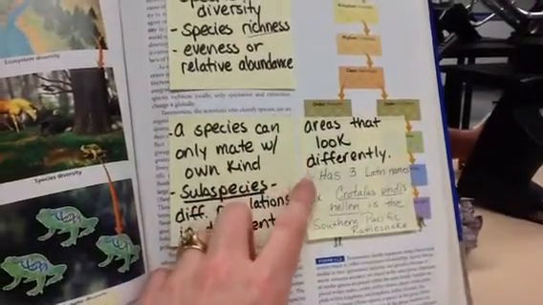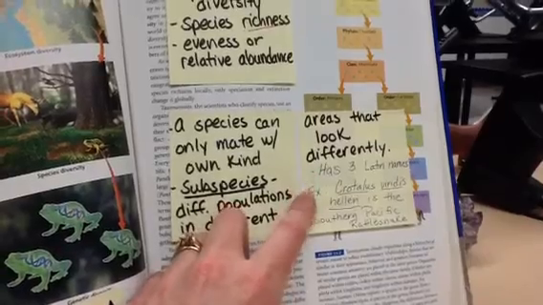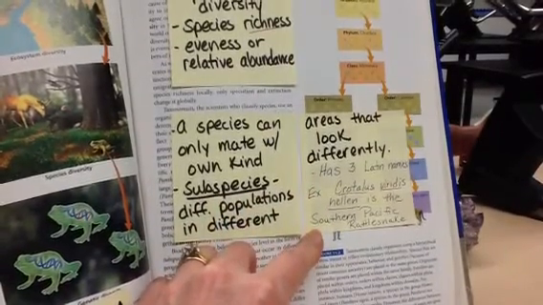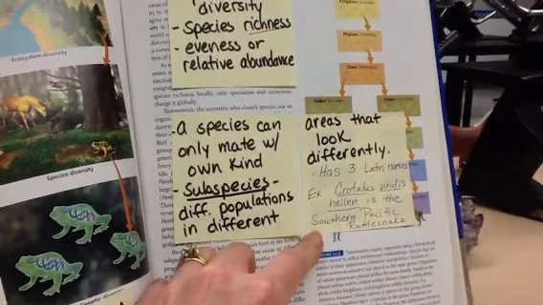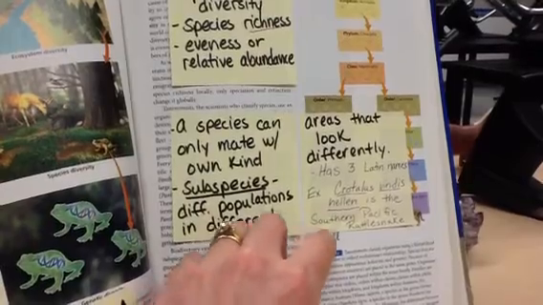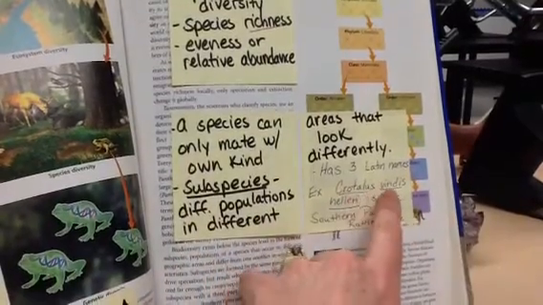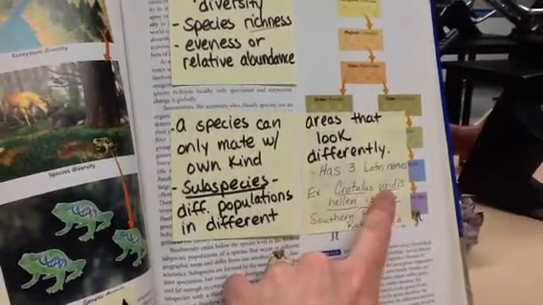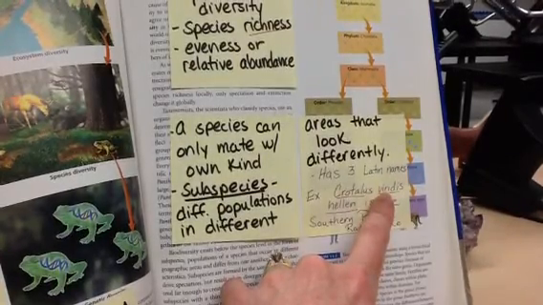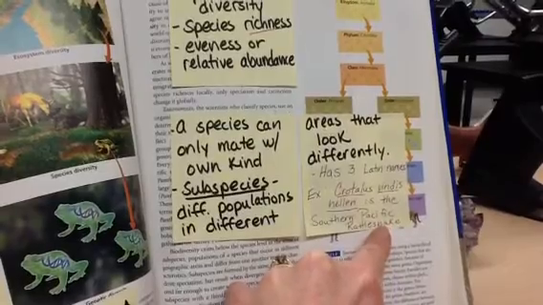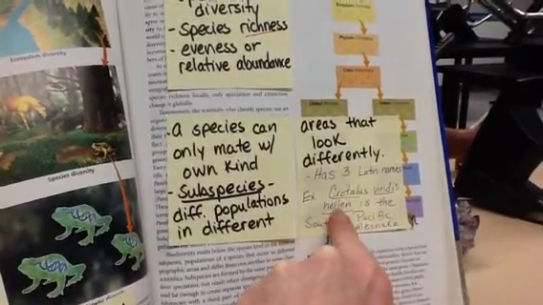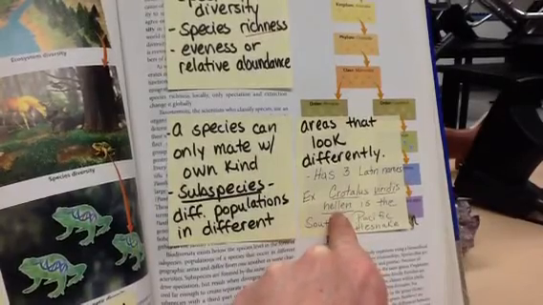For example, a subspecies has 3 Latin names. Our rattlesnake here in Santa Clarita is called the Southern Pacific rattlesnake. It is a subspecies of the western rattlesnake. The western rattlesnake is Crotalus viridis, and there are different populations of Crotalus viridis all over the western United States. Our rattlesnake here is a subspecies, and it has a 3rd name, Crotalus viridis helleri.